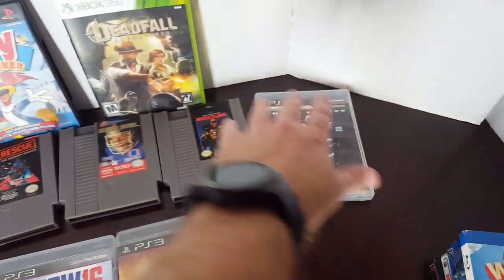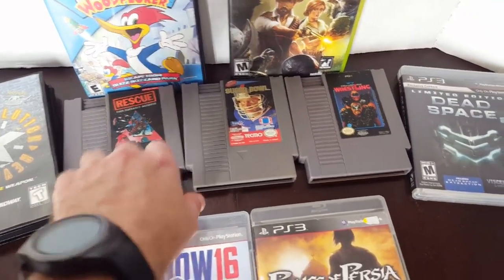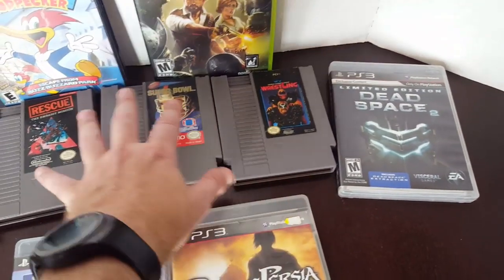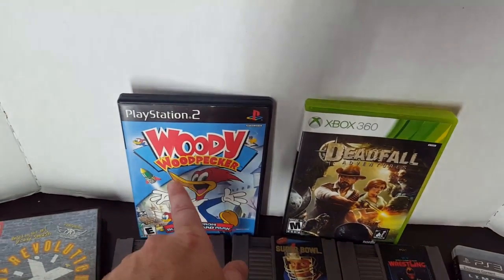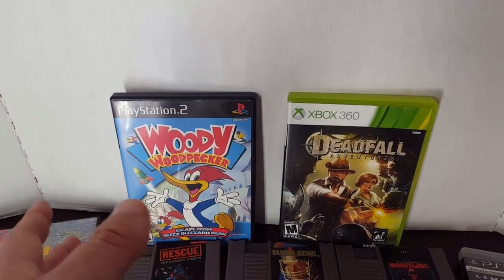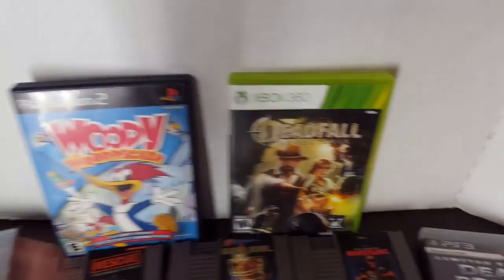Actually, I paid $21 for everything back here in the back row. Rescued the Embassy Mission, Tecmo Super Bowl, WCW Wrestling. All of those were $2 each. Woody Woodpecker, that is a 3D platformer for the PS2 featuring Woody Woodpecker. I grew up on Woody, so yes please.